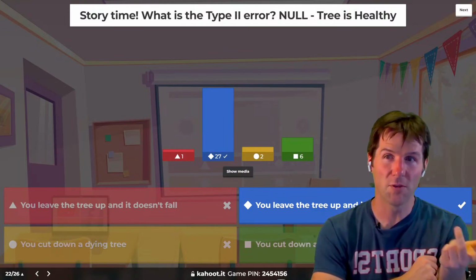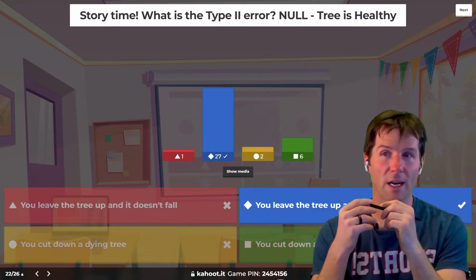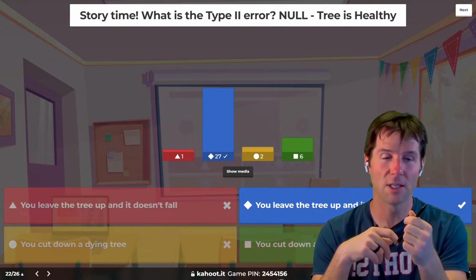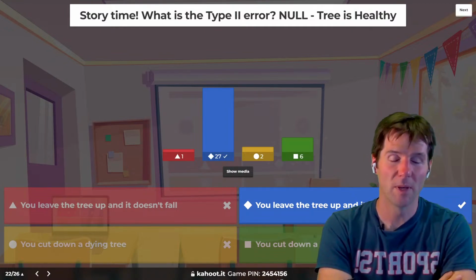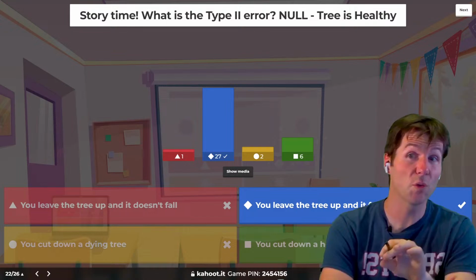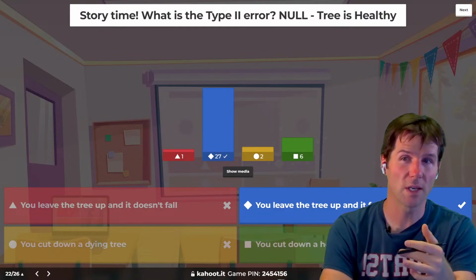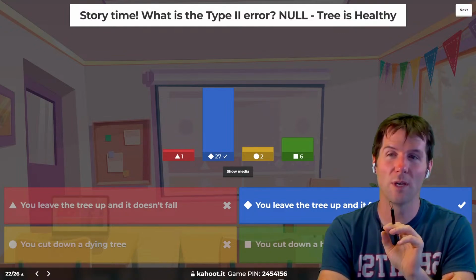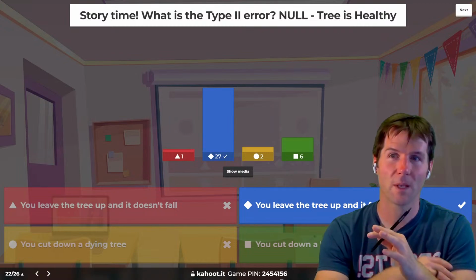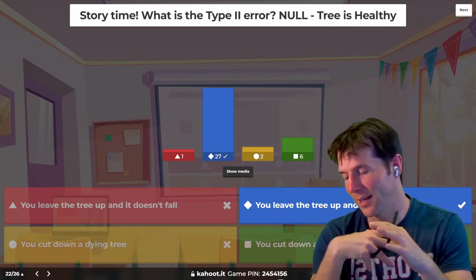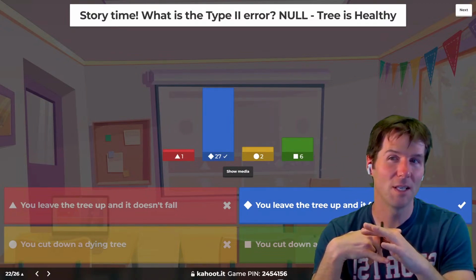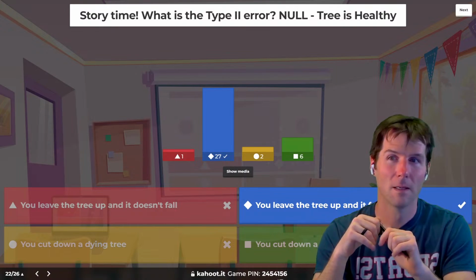Exactly. A type 1 error is a false positive. Like you're like, I got to chop this tree down because I think it's going to die. You cut down a healthy tree. That's a type 1 error. Because if the null is the tree is healthy, the null is true in a type 1 error. The tree was healthy. So which of those errors would you never find out that you were wrong on? I guess you could kind of find out on this, but you definitely know on the other error.